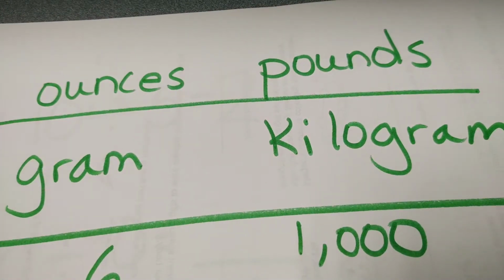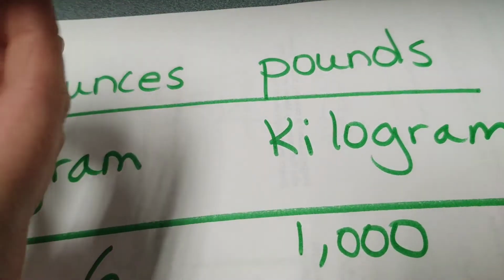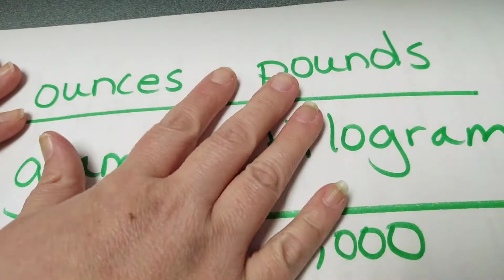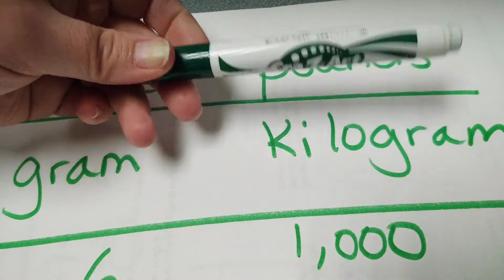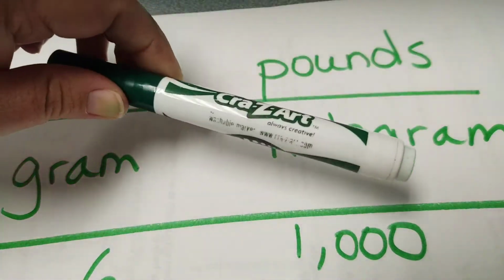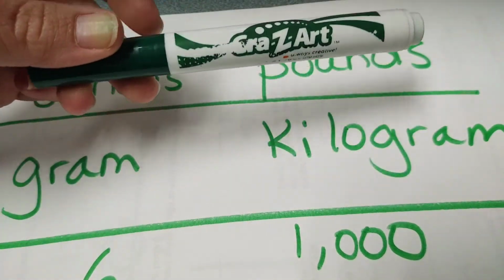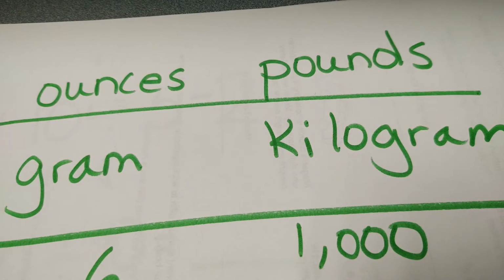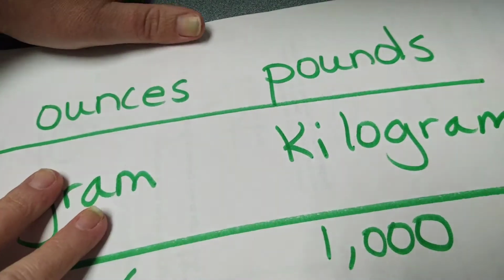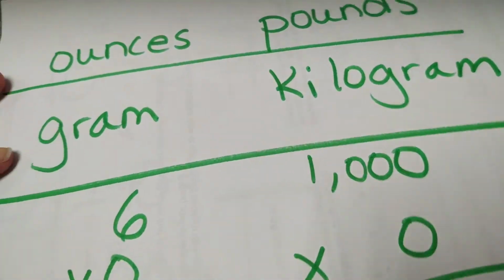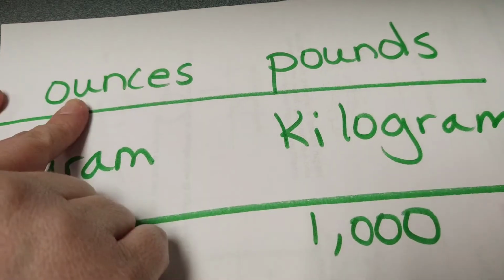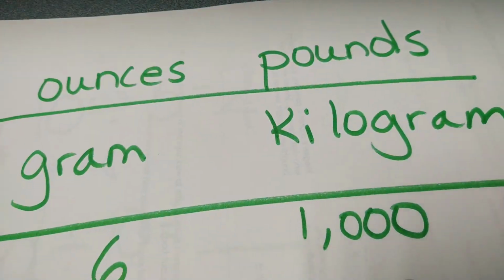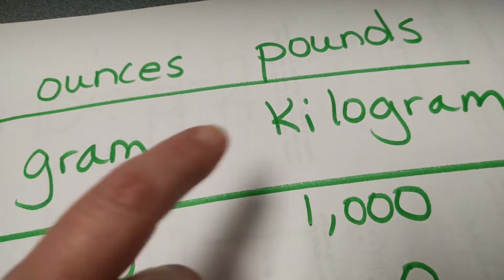And if you remember the video where I talked about that bigger soup can that was 16 ounces, so that would make a pound. So if I have this marker, would it make more sense to use ounces or pounds to measure this? Ounces. There's no way that this is heavier than a pound. If I were to measure a table, would it make more sense to measure with ounces or pounds? Pounds would make more sense to weigh a table.